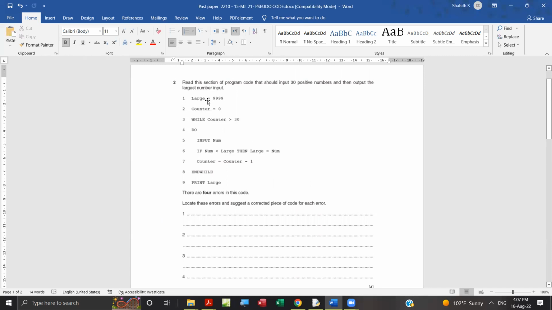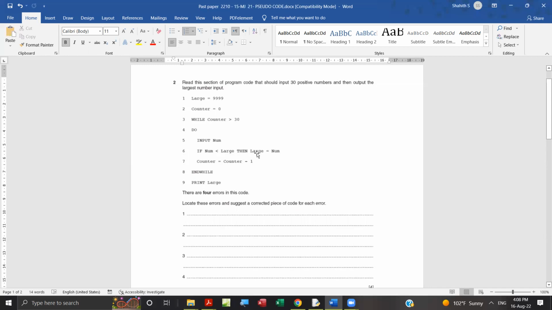Actually we set large equal to minus 9999, and that is not our number, so we need to initialize. For example, 50 is our number. 50 greater than minus 9999, yes, it's bigger. So we need to store that 50 to large.